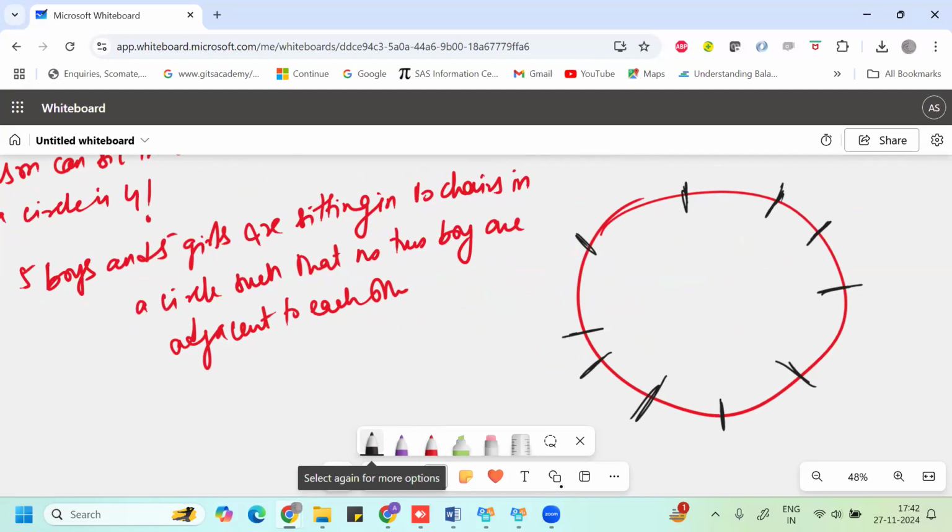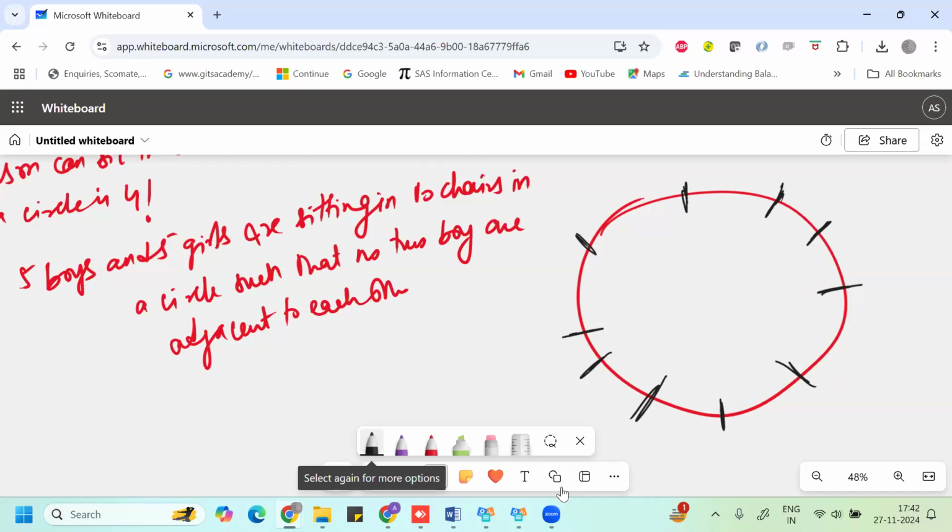So now, because you know that whenever you talk about combination, in combination we use nCr. The combination is like a lottery system. It's like randomly you do something, and there you cannot guarantee that part. Okay, so I want to make sure that no two boys sit next to each other.